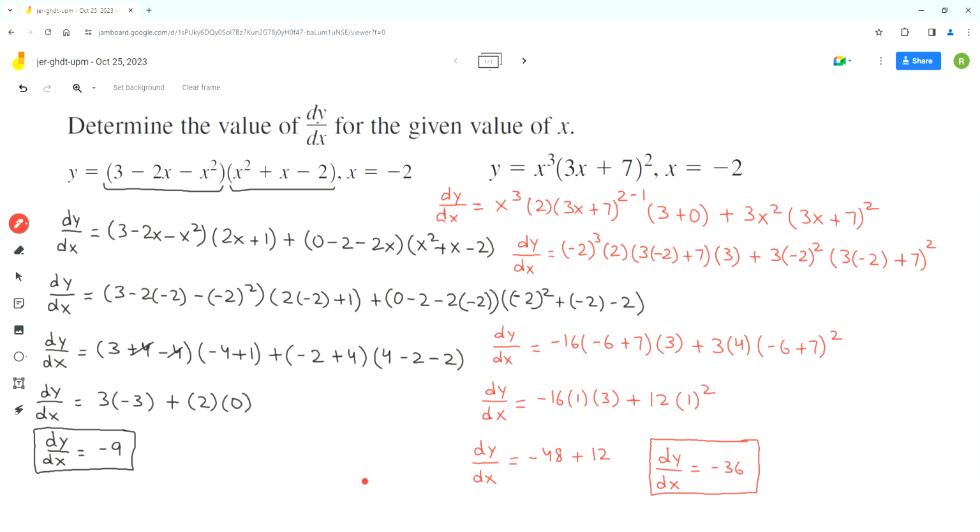So the first step for solving this type of problem is to find the expression for the derivative of the function, and then you have the option of subbing in x as negative 2 in the expression you get without simplifying everything first. That will save you some time and steps to find the value of dy over dx. So these are the steps you have to keep in mind to solve this type of problem.